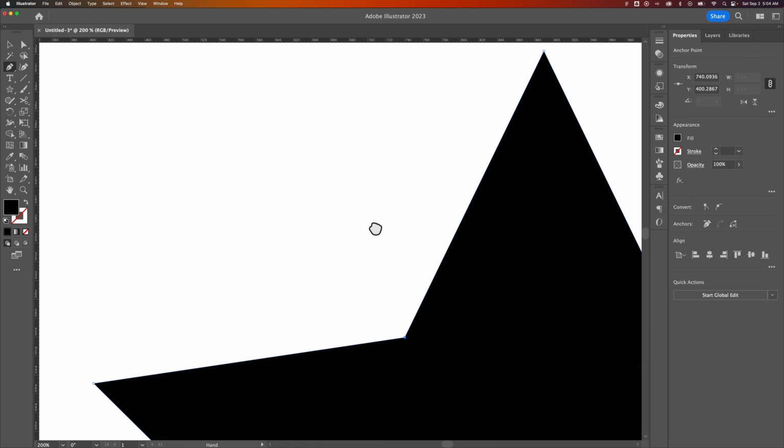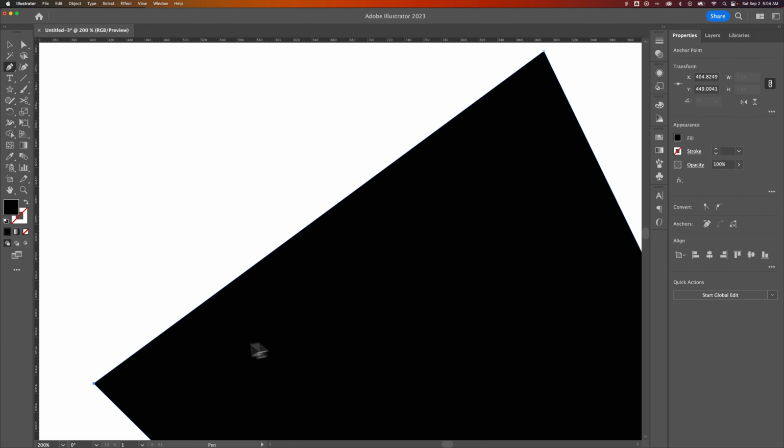Now, if I were to delete this anchor point here, no matter if I delete it with the direct selection tool or with the pen tool, yes, the open and closed path part still matters, but also when you delete an anchor point like this, if there's a fill, Illustrator will try to fill between the next two anchor points. So you'll notice when I delete this one, since it's the only anchor point that tells this shape to make this angle, it's going to just try to fill it in between these other two anchor points. So that kind of thing can happen when you delete anchor points here in Illustrator.